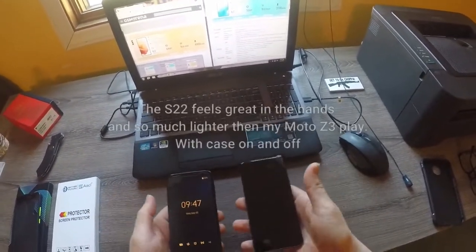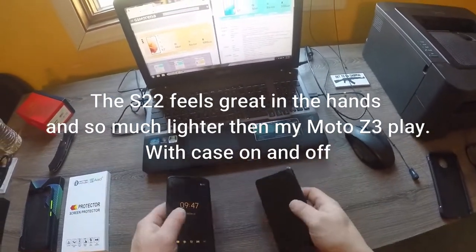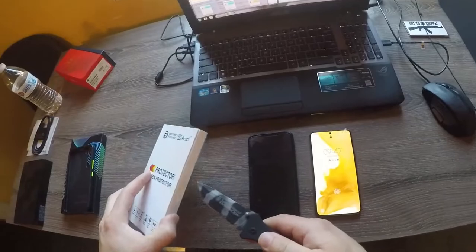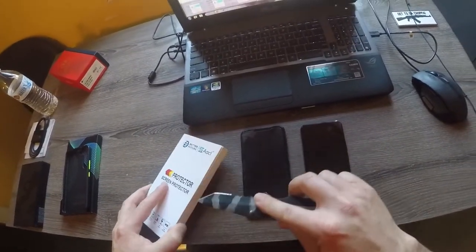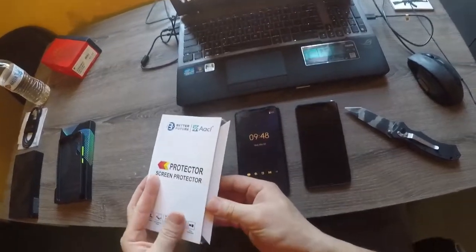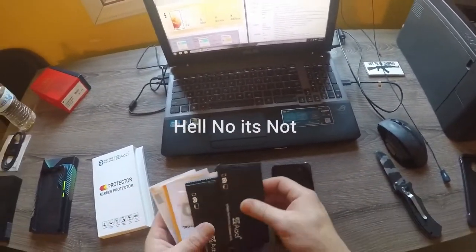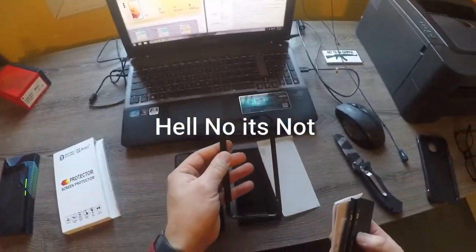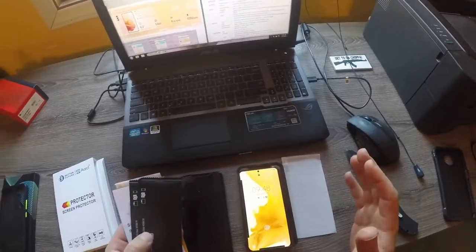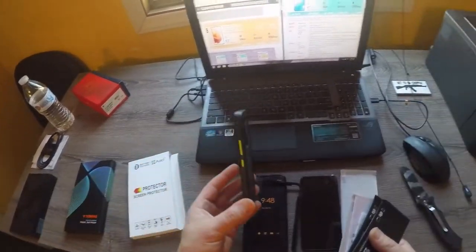I'm not trying to do a huge comparison here — just to let you know what I had and now I have the S22. For me it's like a drastic change. Let me go ahead and put the screen protector on. This screen protector — this one here says it's fingerprint-friendly for the Samsung. It's a two-pack and it comes with an alignment tool. I'll let you guys know how it works and give you a little phone review from Force Hobbies.